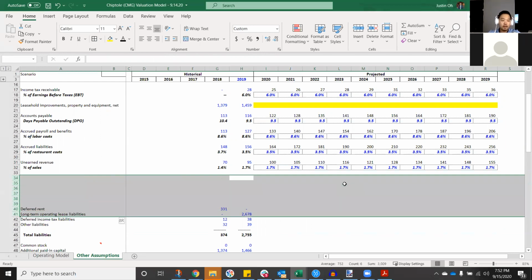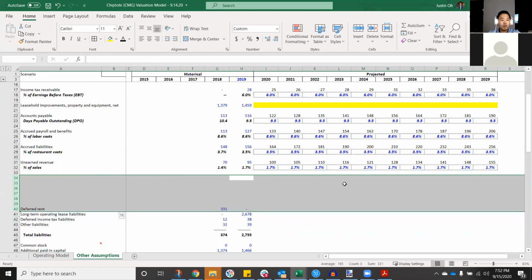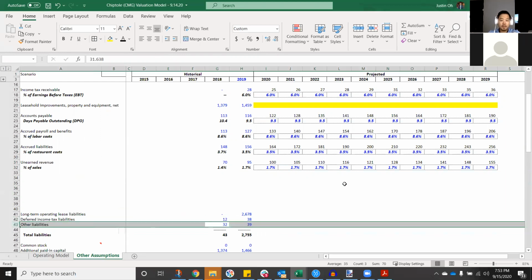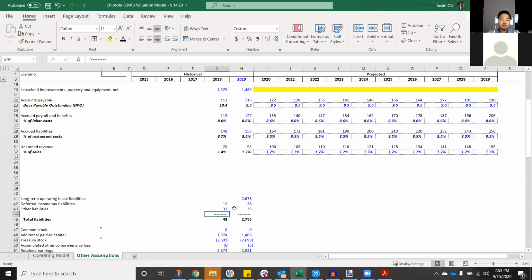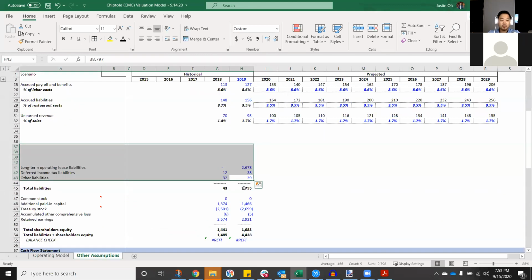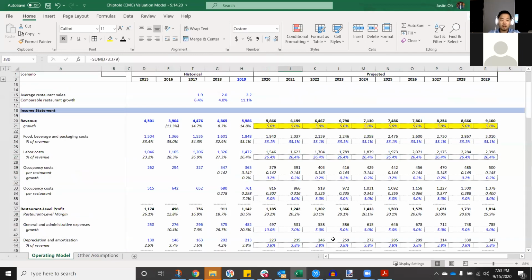Other current operating lease liabilities, I'm just going to keep that flat. Deferred rent, keep it flat. Long-term operating lease liabilities, I'm going to keep it flat. Well, see, it jumped to something big, so I'm just going to keep that flat. I'm going to keep this flat. I'm going to keep this flat. So all these things we can drive individually. They're just a bit immaterial in my opinion. And so I'm just going to delete that. So those are a lot of our complicated ones.